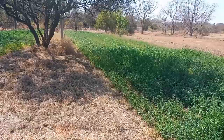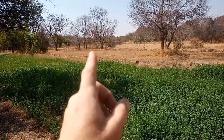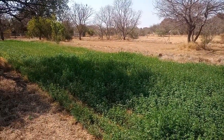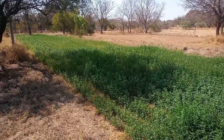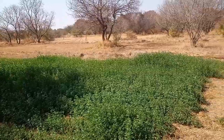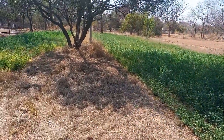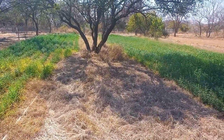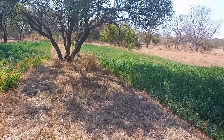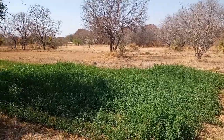I'd refer anyone to start using drip tape drip systems. I'm looking at the next piece I'm going to plant right here, and I want to plant those pipes inside the ground. I haven't decided if I'm going to put them in the soil or keep them on top like these ones, because getting them to sprout if they're inside the ground is a lot more difficult — it germinates much better when the water is right there with it. As to burying the pipe 200 to 300 millimeters down into the soil, I don't have enough water to germinate those seeds that way. So we'll see what's in store for the future.